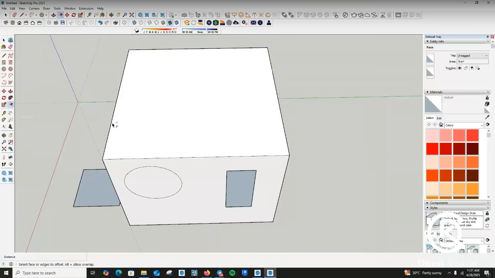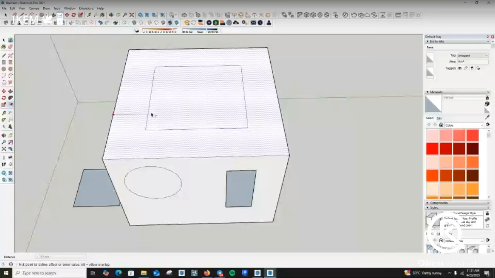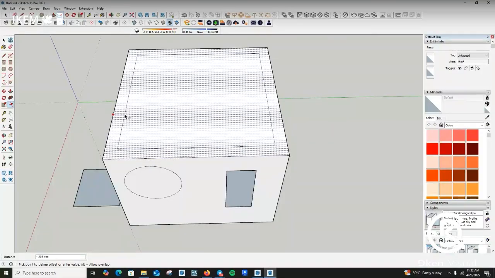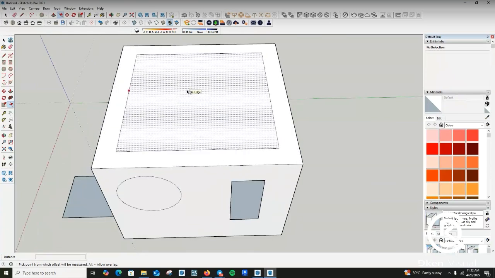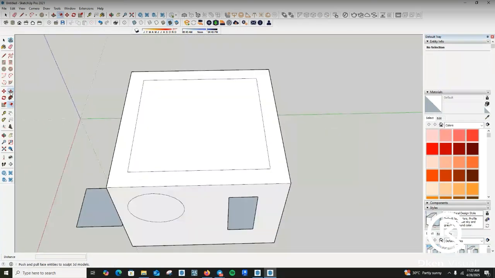Then another one, very important, is called offset. You know in Revit now, you know offset too. So here too is offset and the shortcut is F. You know the shortcut is F. Very simple. So like that, probably you want to offset from the edge, you want to offset like 300.